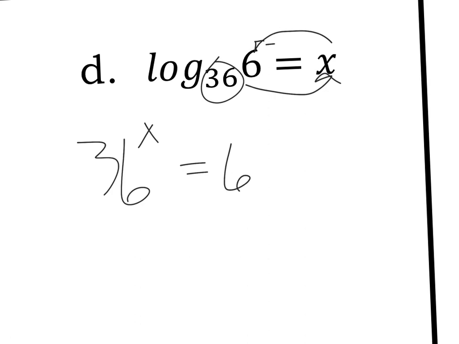Me, I like to do it in my head. So how do I go from 36 to 6 with an exponent? Don't exponents make numbers get bigger? Yes and no. If it's a whole number exponent, or if it's bigger than 1, I should say, it'll get bigger. If that exponent's smaller than 1, it'll get smaller. So how are 36 and 6 related? I know that the square root of 36 is 6. So I'm just going to write this right here. Square root of 36 equals 6.